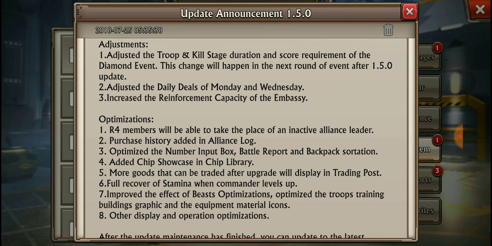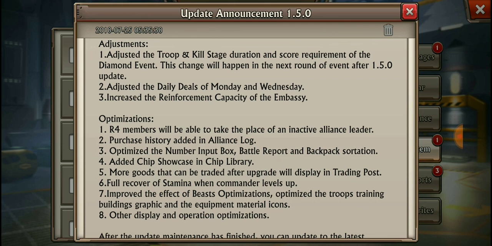For adjustments, they adjusted the troop and kill stage duration and score requirement for the diamond event. This change will happen next round of the event after the 1.5.0 update. Adjust the daily deals of Monday and Wednesday. Increase the reinforcement capacity of embassy.